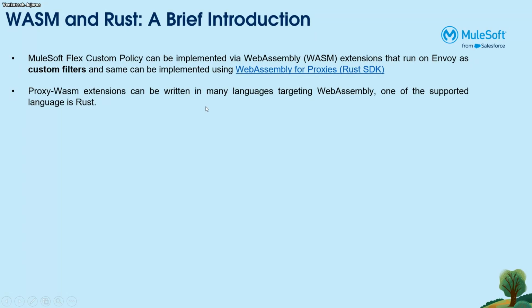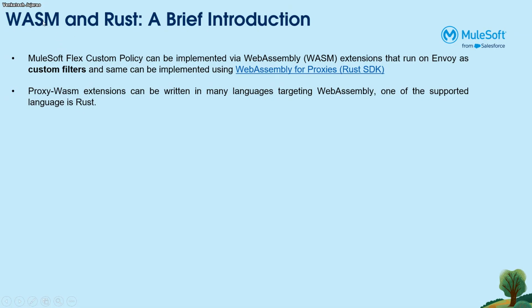Okay. So the workflow we talked about was for the custom policy. Now, as part of today's demo, we are mostly focusing on the Flex Gateway and its custom policy. Before we jump on to the coding part, or the part where we deploy the Flex Gateway custom policy, we first need to understand WebAssembly and Rust. Okay, because these two things will be needed to develop the custom policy for Flex Gateway.